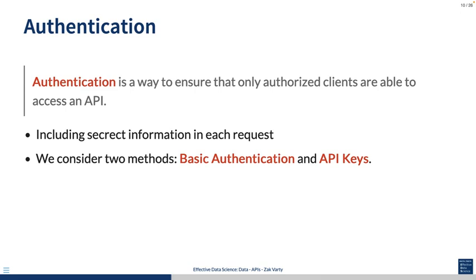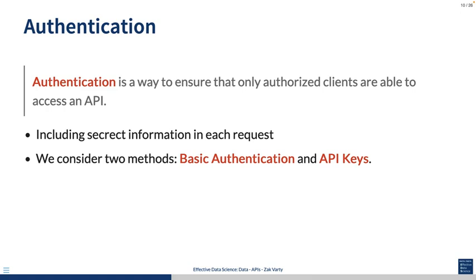Now that we know how applications communicate, you might ask how we control who has access to the API and what types of requests they can make. This can be done by the server setting appropriate permissions for each client. But then the logical follow up question is, how does the server verify that the client is really who they claim to be? Authentication gives us a way to ensure that only authorized clients are able to access an API. This is typically done by the server requiring each client to provide some secret information that uniquely identifies them whenever they make a request to the API.